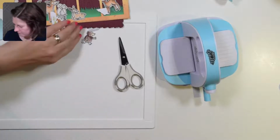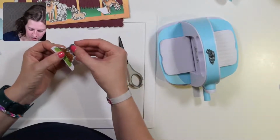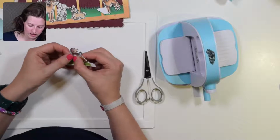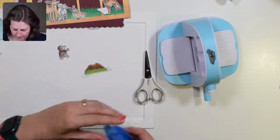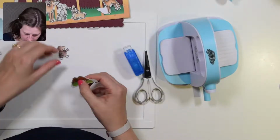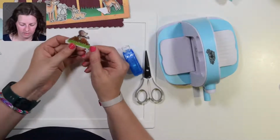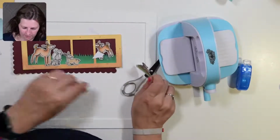Oopsies. So now I can put my little Moley behind like this. Look, he's sticking out. Let's add a little bit of glue behind him to secure him in place. Cute little paw coming out of the grass. Or coming out of the dirt, I mean.